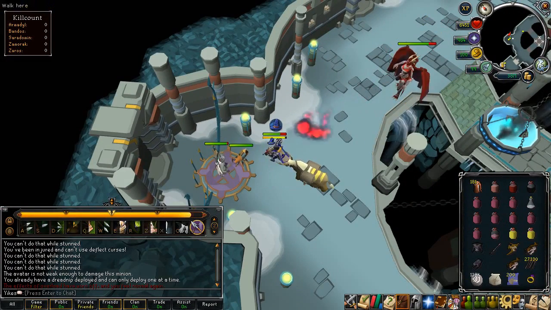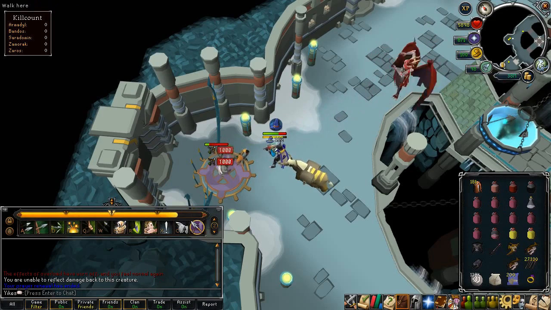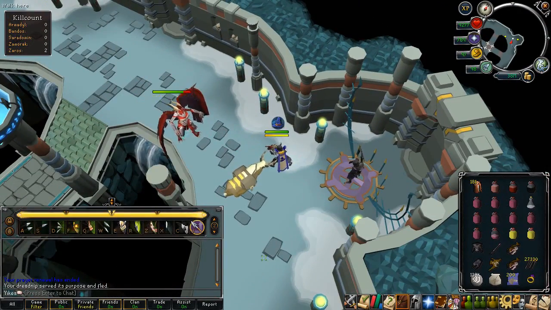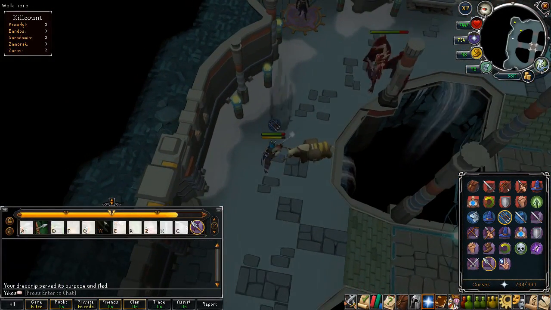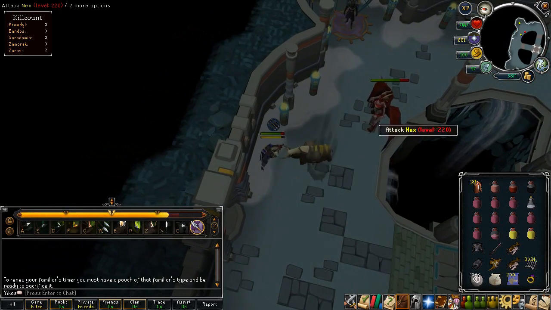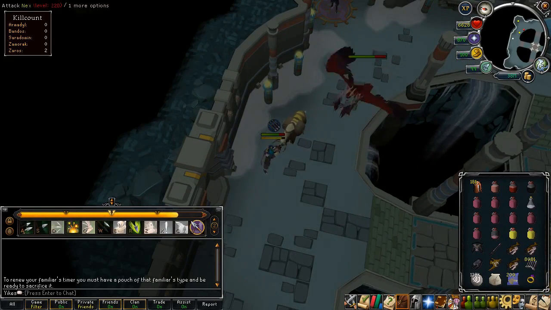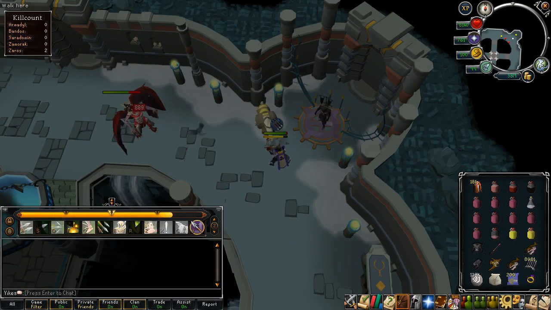For this method, for the start, you might want to just use mage and range, like just leave your full Virtus on while you're doing Cruor. It does help a little bit on saving supplies. But here I like to use range with my Pernix on just because I don't really take any damage whatsoever unless I stand on a dot. That's really the only damage I'll take. Like it's little hits. Deflect range will take most of that off, so you won't take anything at all really.